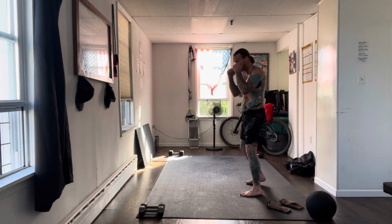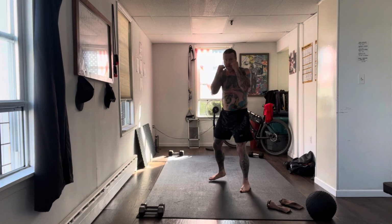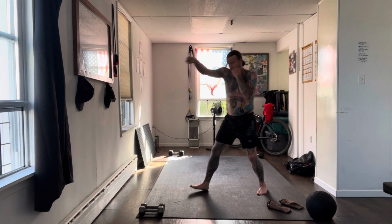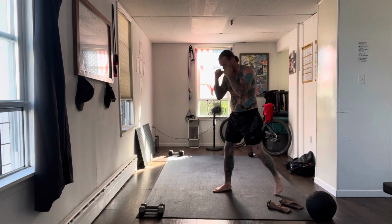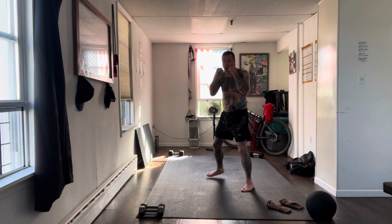So I don't want to just stay here, keeping my shoulders squared and my hips squared. From the side, as I go through my jab cross, I should be turning my hips, turning my shoulders as well. Yeah, taking a little step forward instead of reaching for the cross. Move around. Exhale as you strike. Jab cross. Hands coming back to your head.